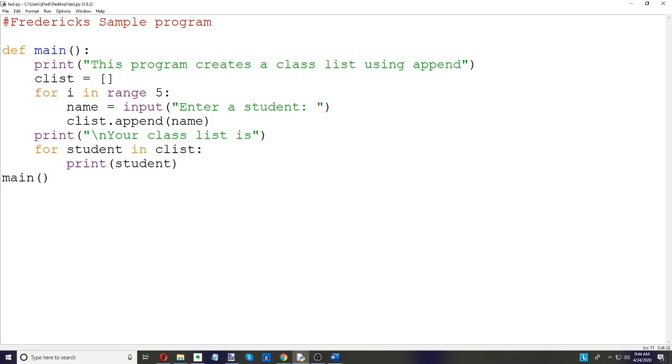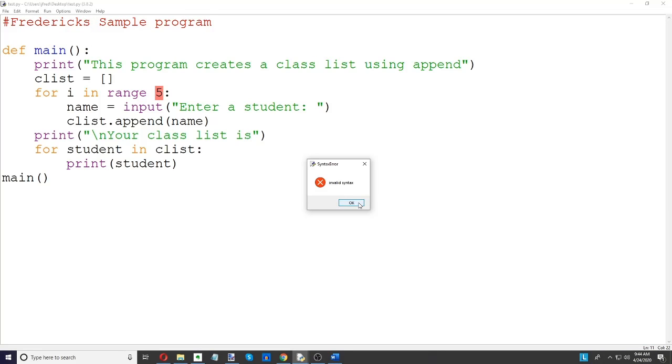So that's not all that long of a program. It's about a 10-liner. So we get a name, we append it. We get another name, we append it. Then we have another for loop down here where we print it out. And if I did it right, it'll work. And we'll see.